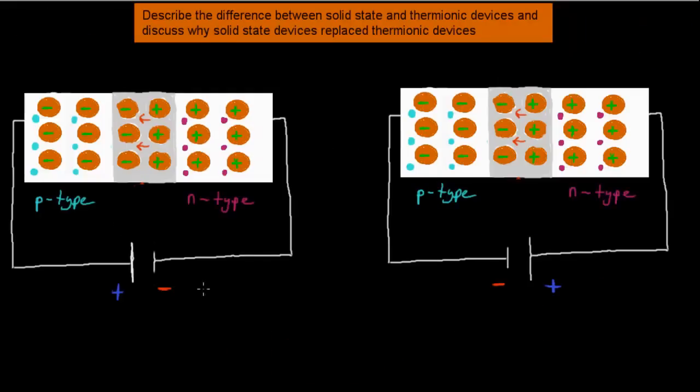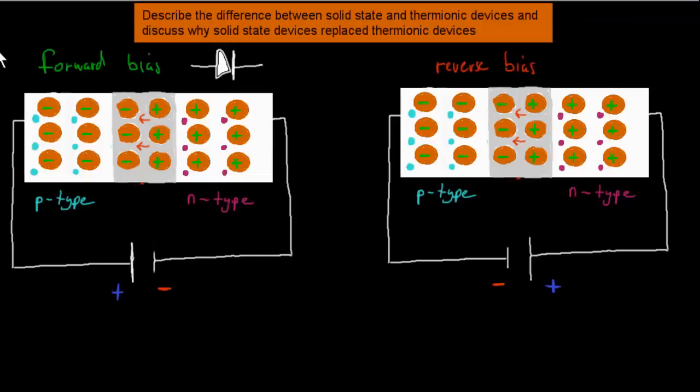The next part is what happens when we apply a voltage to it. We've got two scenarios. One we call forward biased, and you often see the symbol for forward bias looks something like this: a bit of an arrow, then a dashed line. So this is the forward bias symbol. And then we also have the reverse bias. Now what does all this mean, forward bias and reverse bias?